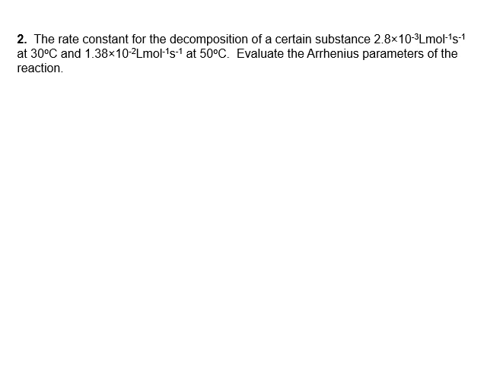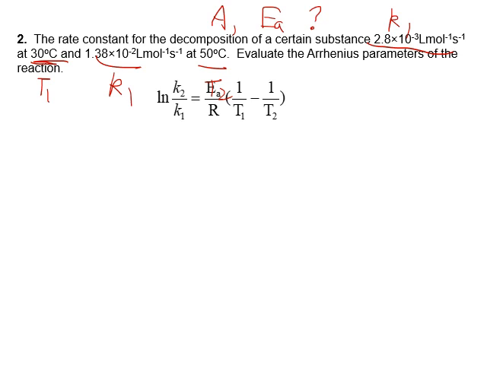In question number 2, it gives you two temperatures, T1, T2, and their corresponding rate constants k1 and k2. It asks you to calculate the Arrhenius parameters, including the A constant and EA. Now there is one Arrhenius equation that includes T1, T2, k1, k2, and that is this one. ln k2 over k1 equals EA over R.